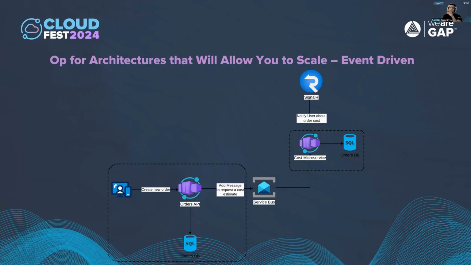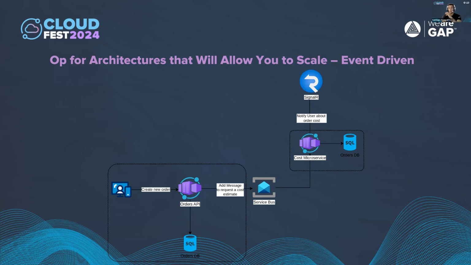So like we spoke previously, choose event-driven architecture that allows you to scale your applications properly. As you can see on the screen, this is a pretty good example of a simple application, but it's going to allow you to build event-driven systems that allow your application to survive any outage. Let's suppose a user sends a request to an API, and this API is hosted in the Azure Container Apps service, and this one has a connection to an orders database.